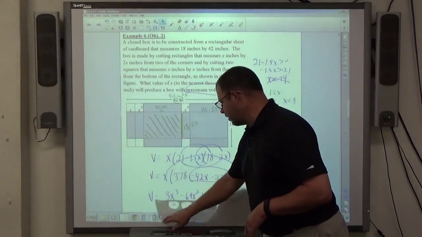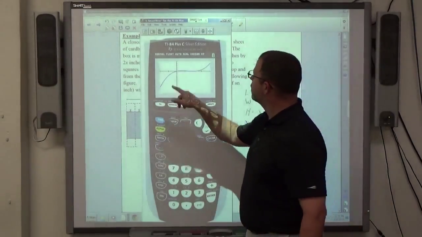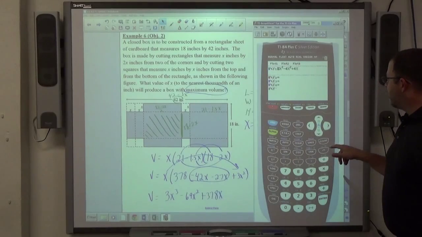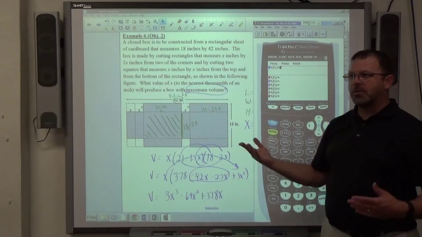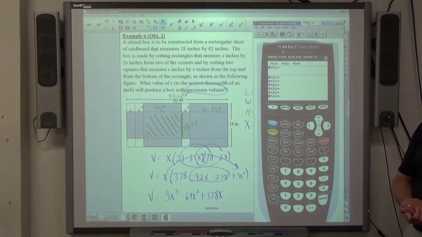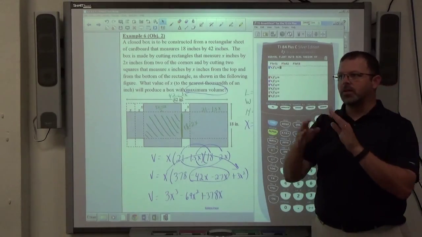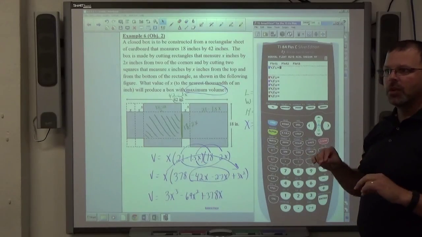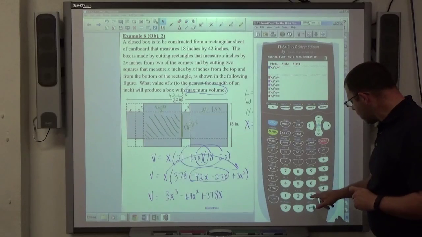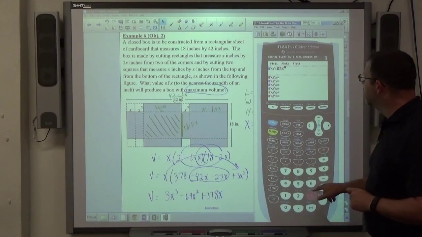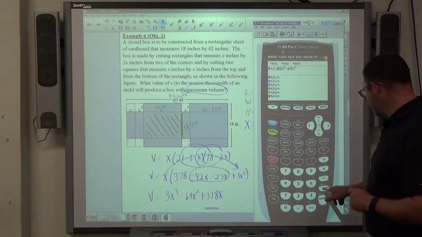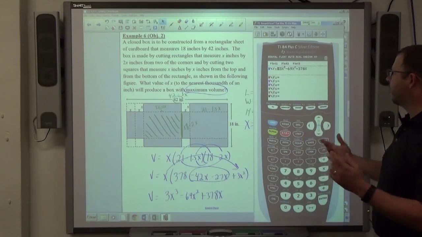We're going to use our calculator to do it for us because we haven't learned calculus yet. Typically you use calculus to maximize things. If it were a parabola, x squared, we have a technique for maximizing that. We find the vertex. Cubic functions don't have a vertex. They have high points and low points, but we don't know what they are, and there's no set-in-stone formula, at least not with this class. So 3x cubed minus 69x squared plus 378x is our volume formula.